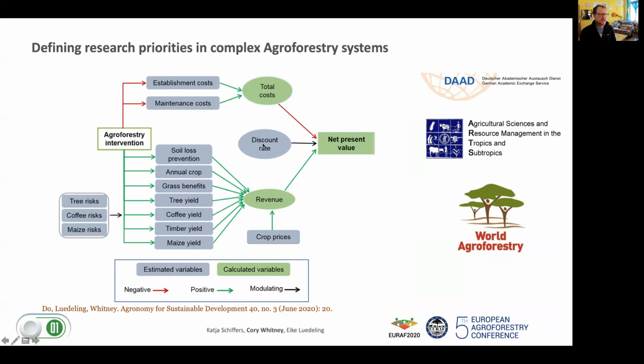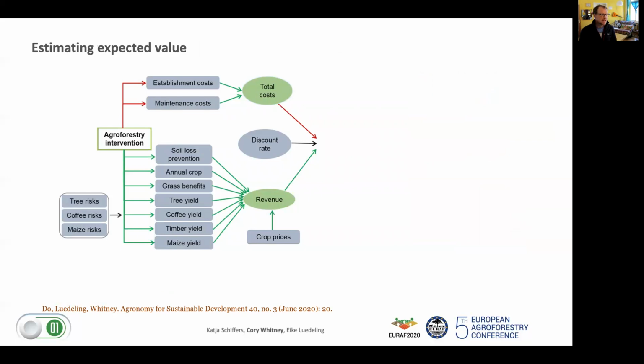This is a high-level sketch programmed to produce a net present value outcome based on the interventions. Just a high-level sketch. Of course, the real model is much more complex, but just to give you an overview of how this works. And we could use this model to recommend which interventions would best suit the particular regions. And we grouped interventions by kind and compared them to standard maize monocultures.